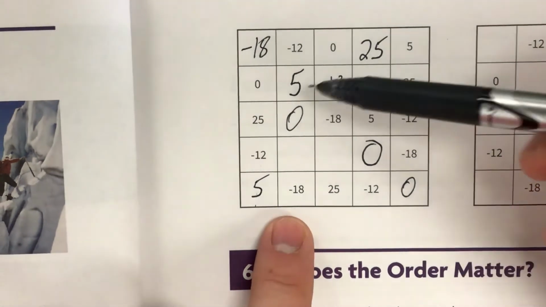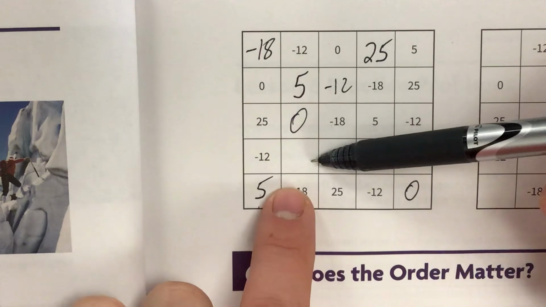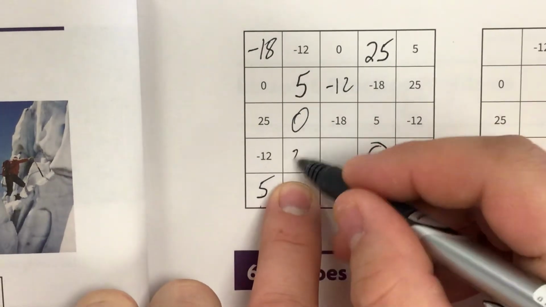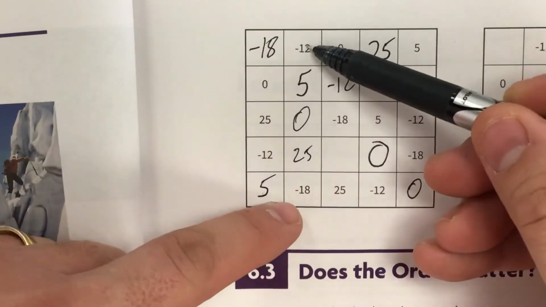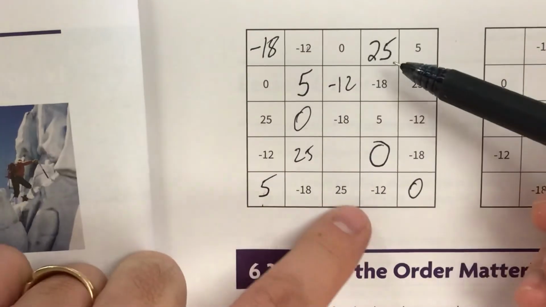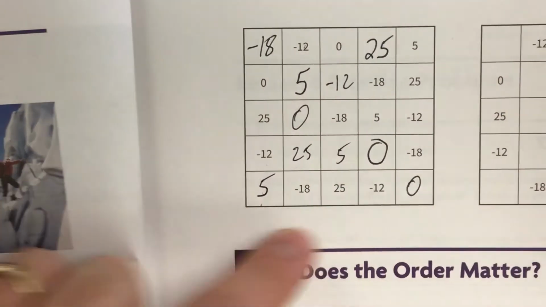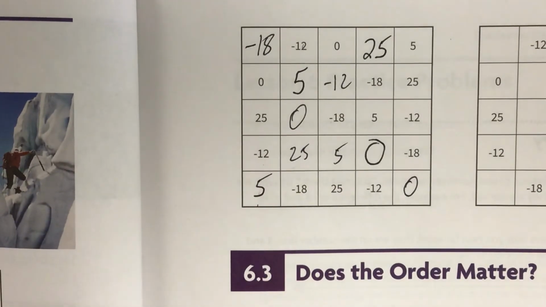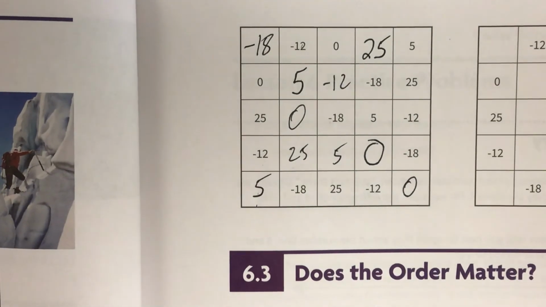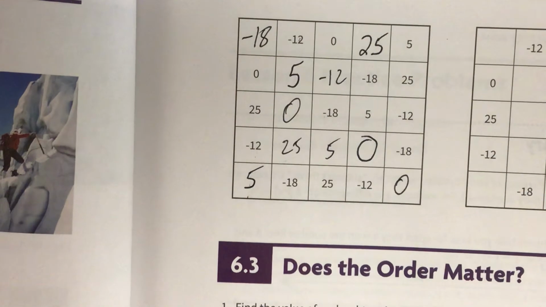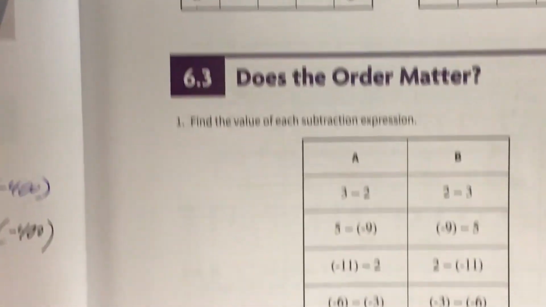All right, so with your 5 here, you told me to put in. What would this one be? 25 again to get positive 30, negative 30. 5 again. Then it gives you another one. You could find another way to do it. If you have one, that is good enough for me.